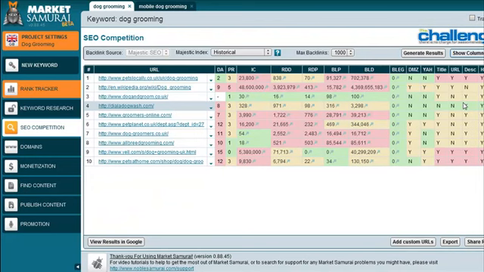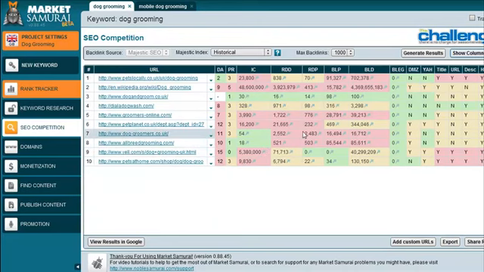Obviously, the higher you are up in the Google rankings, the more clicks you're going to get. But being at number 4 on page 1 is better than being number 1 on page 4. There's no two ways about that. So there's pre-populated now all the stuff we need to know.